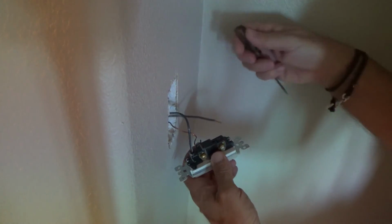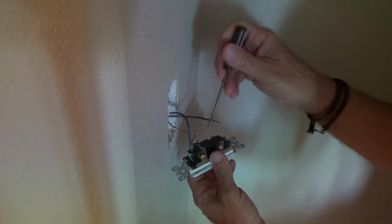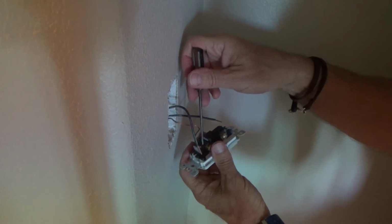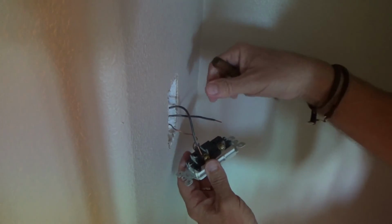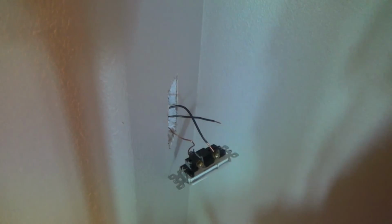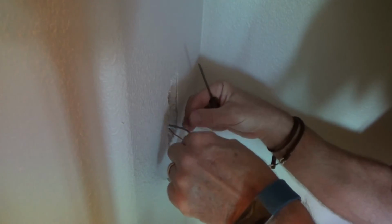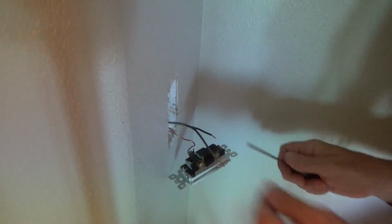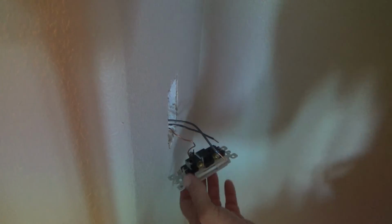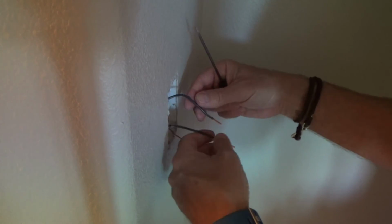Now, I don't have to really worry about which black wire comes out from the top or bottom, because on your light switch, see, I just pushed that in and I pulled the switch out. There's usually not anything where I have to determine, okay, which one goes up to the light, which one doesn't go up to the light. Usually power is power, but we'll see on the new light switch if there is.